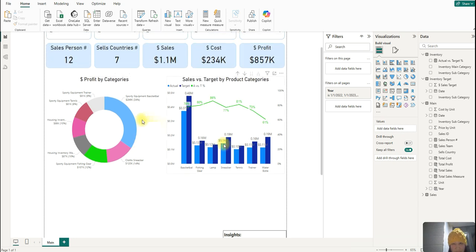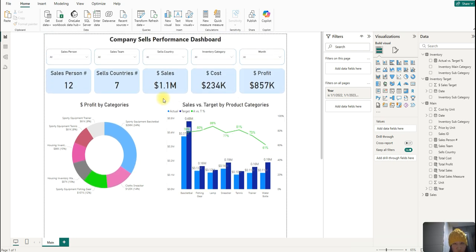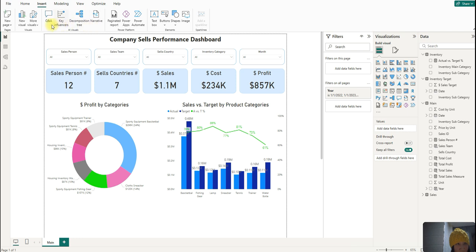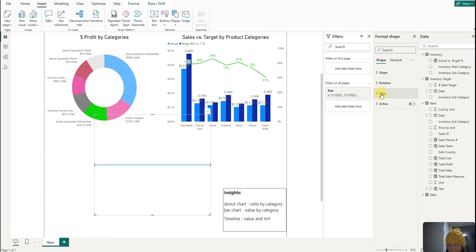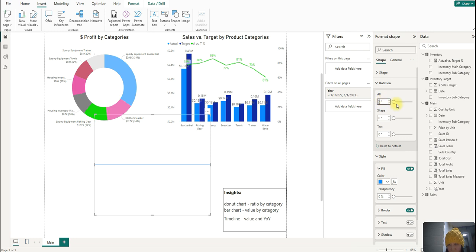I replaced them a little bit, and I wanted to add a divider between these two charts. I'm gonna insert a line and go to style, rotation.